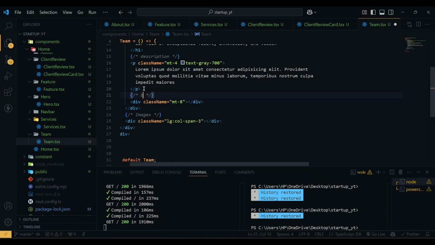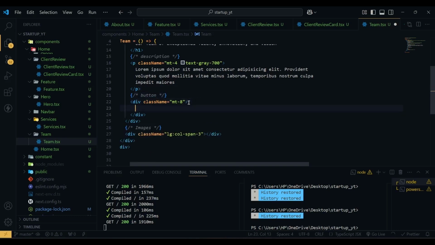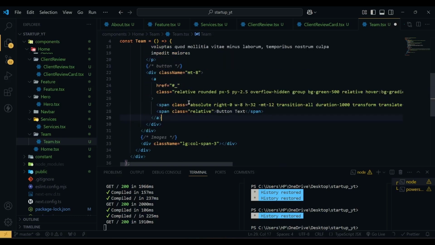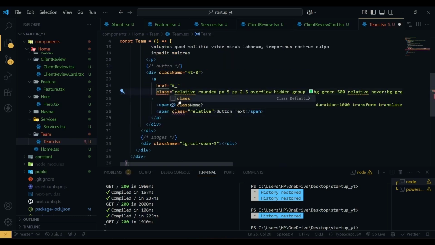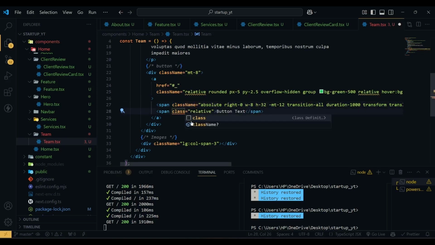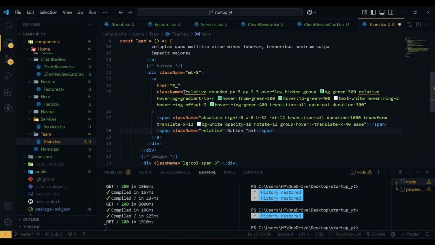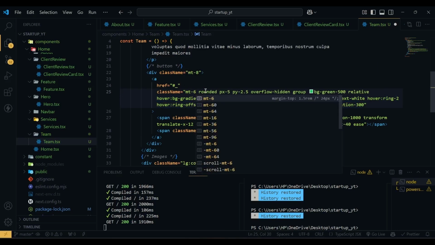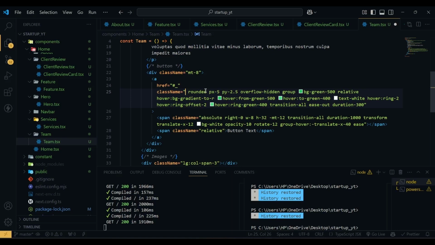So this is the button, and inside this I'm going to paste the button, and here this one will be className. Here we don't need the double relative, so I'm going to remove one, and I'm going to add a margin top of 6. So here we do not need the margin top.